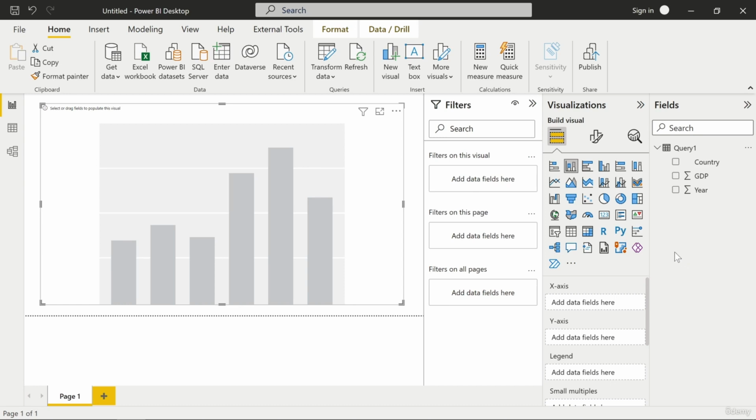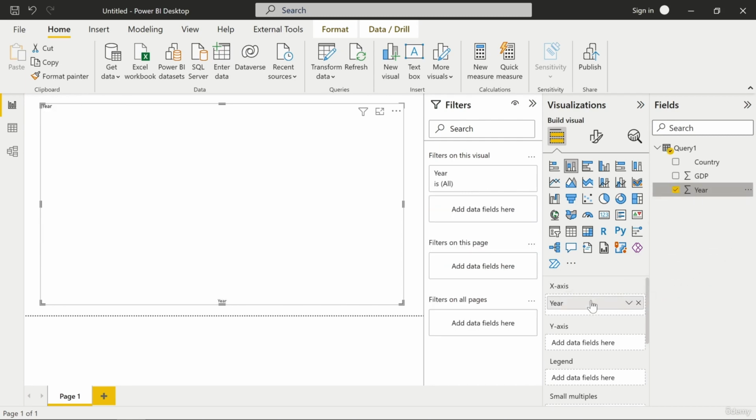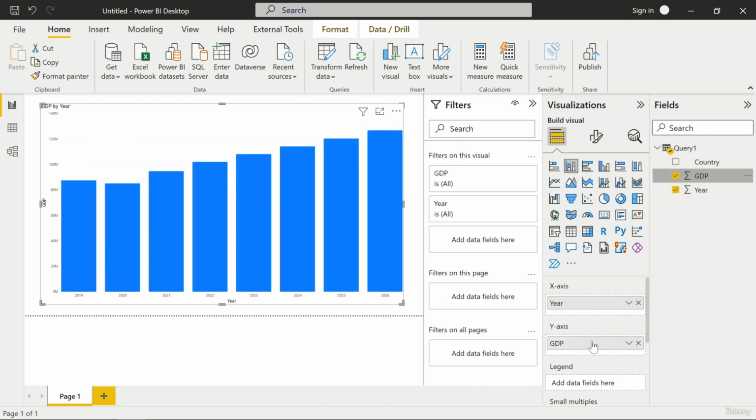For example, for such a chart that we have right here, the axis value, so for the x-axis down here, could be the year. So we can now simply drag and drop the year into the axis area, which is a nice first step. The problem is that we don't see any values for the corresponding years. This means we can now also add the GDP data, so our second field here, and drag and drop this into the y-axis area of our visual down here, like this.